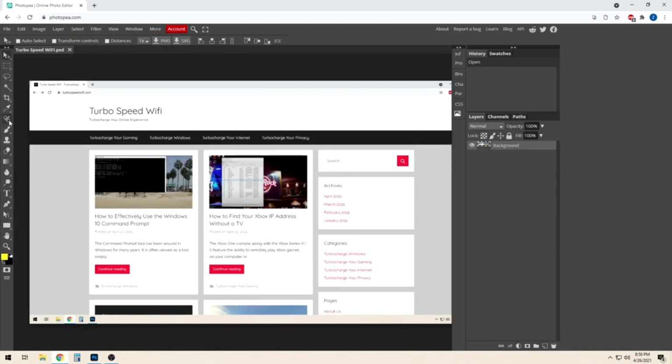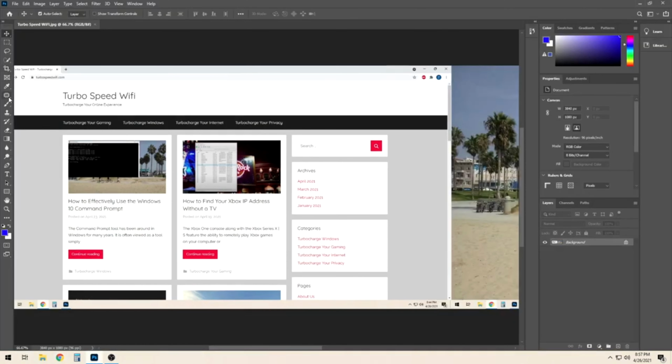Next, we are going to compare the patch tool with that from Adobe Photoshop. The patch tool is a very common tool used for retouching and for object removal. As you can see, the patch tool in Photop works very well. Now for the sake of comparison, I'm going to show you the same thing, only now I am using the patch tool in Adobe Photoshop. As you can see, it works virtually identically to the way that it works in Photop.